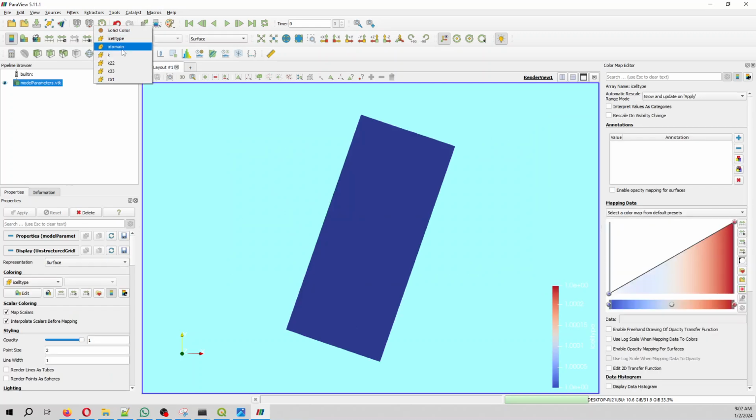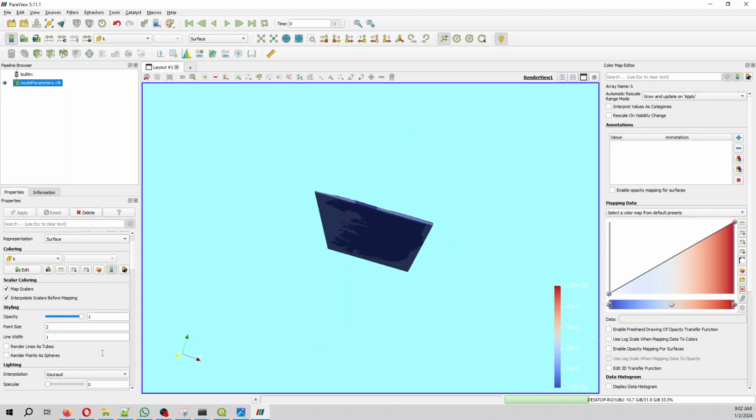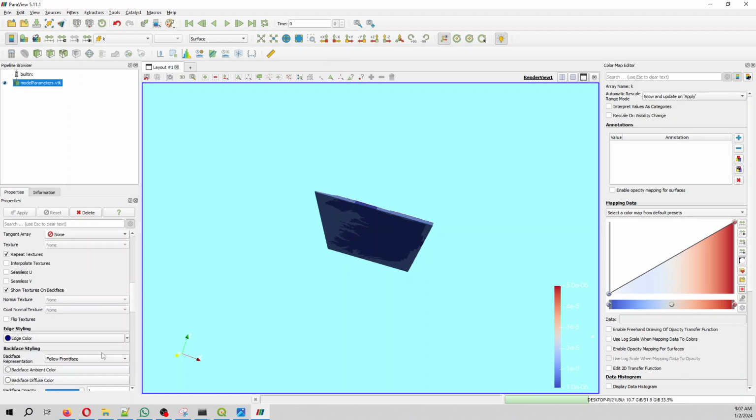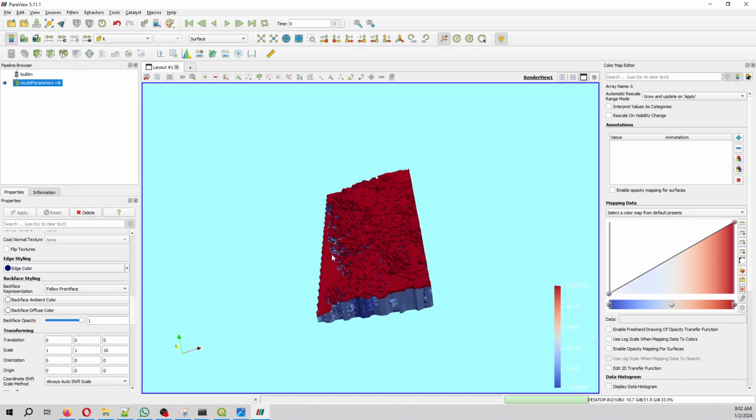We go to my documents, to the Python class, to the VTK folder, and then we open the parameters. For example, we can plot the K. The model is kind of flat, so we can increase the vertical scale. These are the K values.